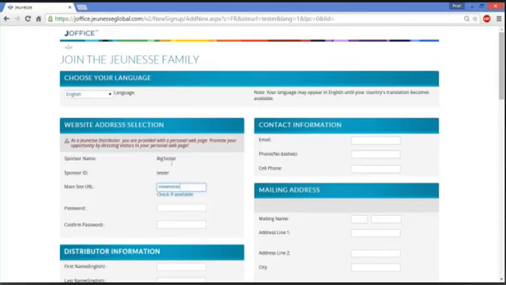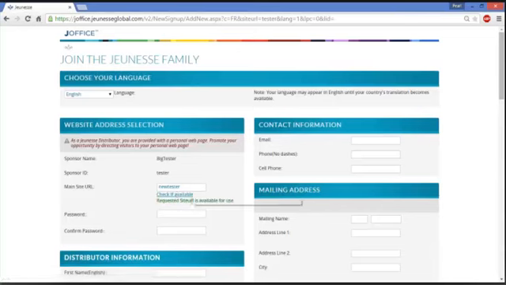What am I going to do next? I'm going to check if this name is not already being used by anybody else. It isn't. It is in green. If it was used by somebody else, it would be in red, okay? Now you want to create here a password. So it is advisable that you create a secure password. In this case, I'm using only 8 digits, but you will want to use one capital letter, which would be advisable, and numbers at the same time. So you can use numbers and letters and capital letters.